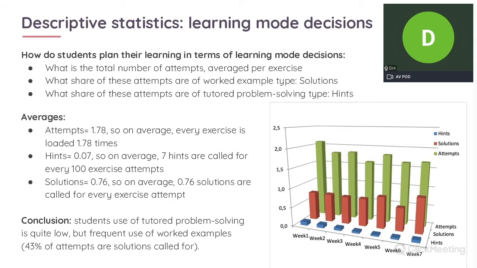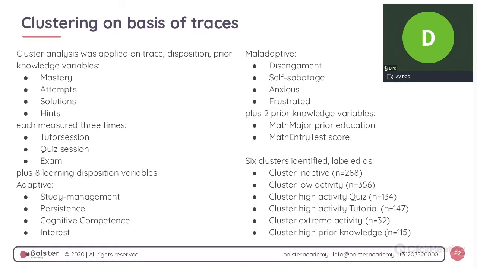If we're looking at the several learning scaffolds, we see another picture where, first of all, it is clear that students not very often use the option of hints. So if we compare the hints with the solutions and the attempts, we see that there are relatively little uses of hints, much more of the solutions out of these attempts. So you can compare those solutions with the total attempts, and you can see that basically in about 1/3 of the attempts, students are using the worked out examples.